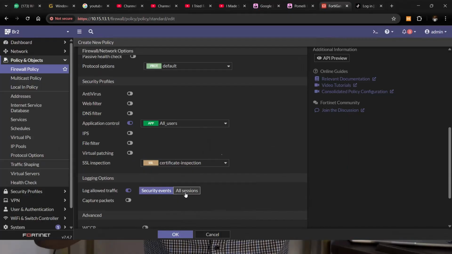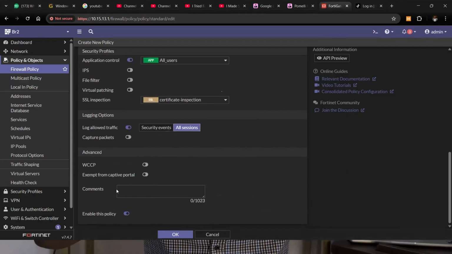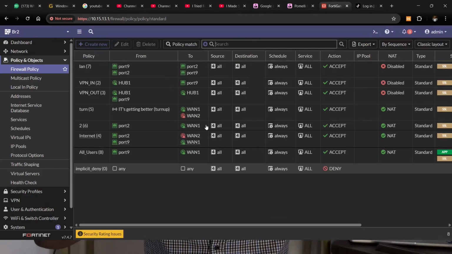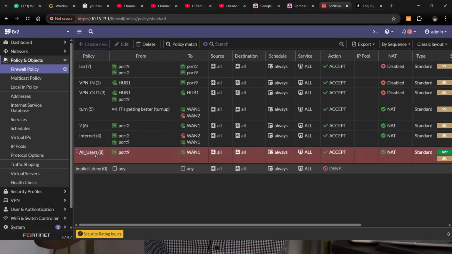Then under sessions, allow log allowed traffic ensures that you have logs for all the security events and also all the traffic passing through the FortiGate device. Then we'll click OK. So when you click OK, we have our profile as this.